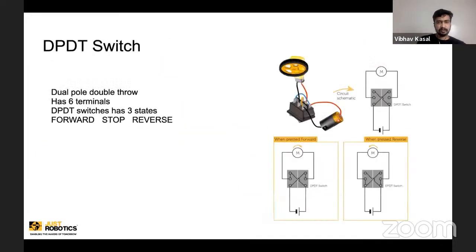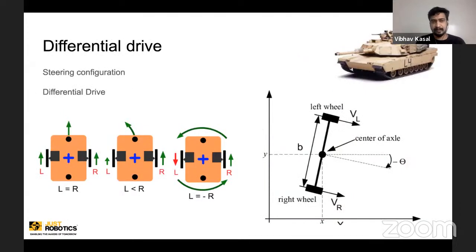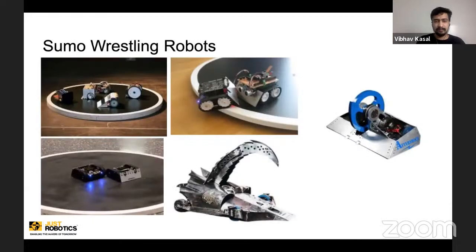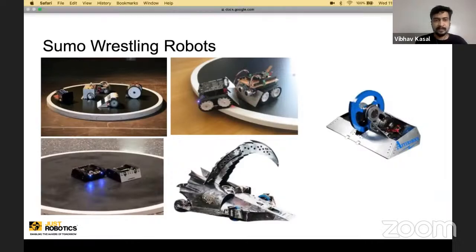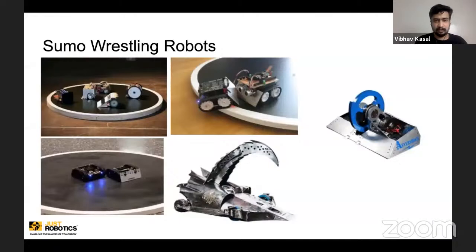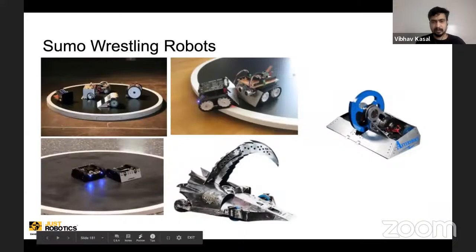Okay, now we saw the different configurations. We know we need a DPDT switch to control the motor and the robot. Now we'll look at very popular robotic competitions, and most of what Arun was talking about was the STEM pedagogy and how the robot ecosystem is, and what the kids are doing worldwide and globally. When they say robot, what is it that they're doing? So I've picked up 3 such competitions or topics where you see a lot of robotics in the K-12 space happening.